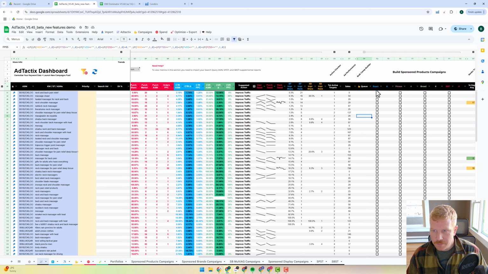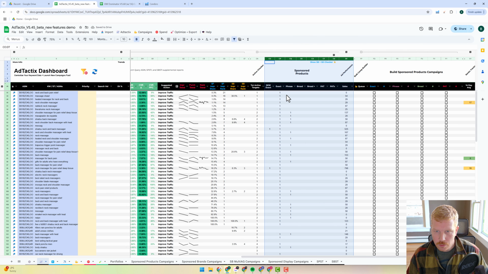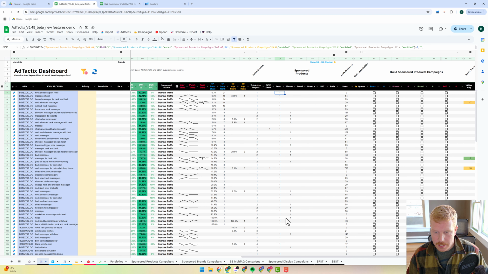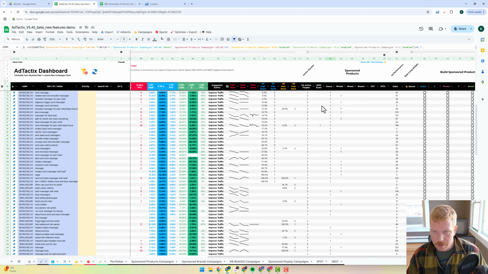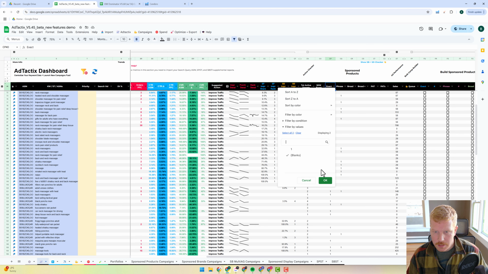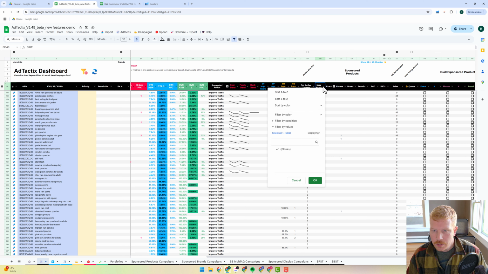First off, let's figure out ones that we're not even advertising for. So we're going to go to the active checker section, and it looks like we've got a lot of these in exact already. Well, not down here. So let's filter this for blanks. And let's say we want to do some single keyword campaigns. That's maybe a little bit better, especially for some of these that we're really doing well for. All right, so let's filter. Well, these are already blank anyway. So those are good.